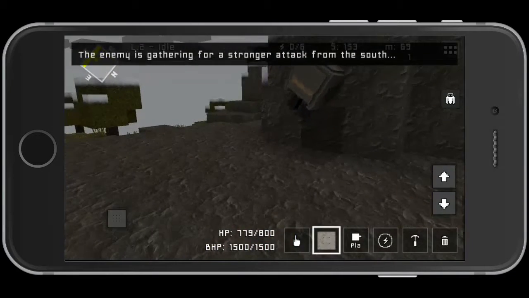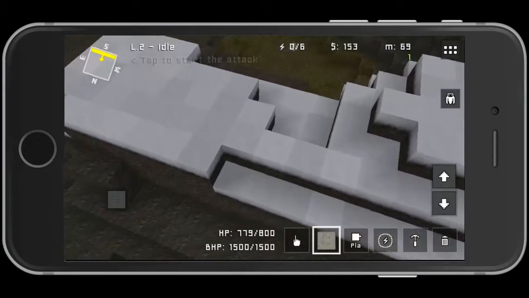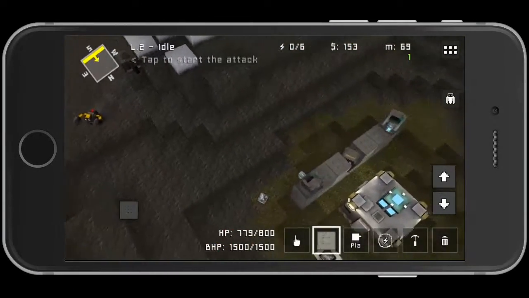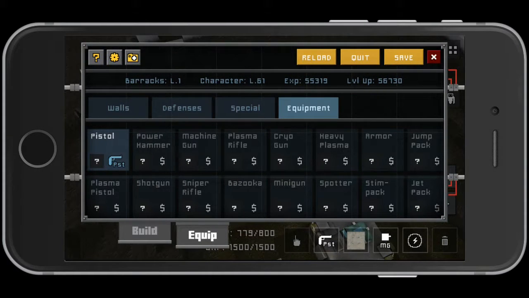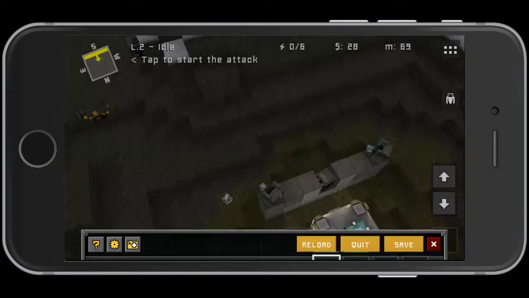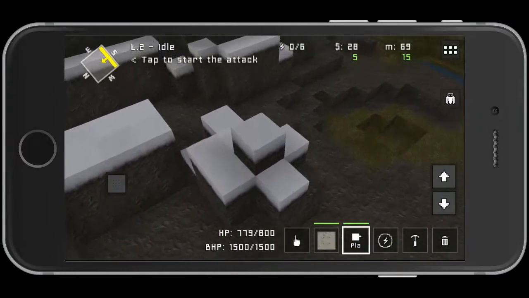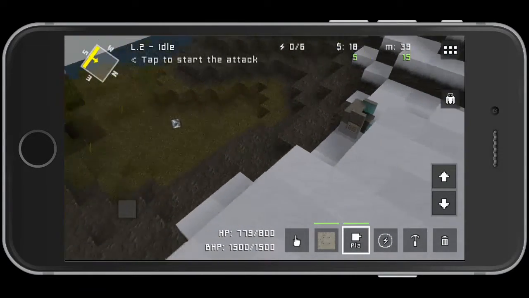They're attacking from the same direction, so that normally doesn't happen. So this is the rare occurrence, to use Jeff Ramsey's words. And let's see, what can I do here? I should probably buy myself a better gun. I'm gonna buy myself a machine gun. Let's go ahead and place a plasma turret here and here. And let's go.